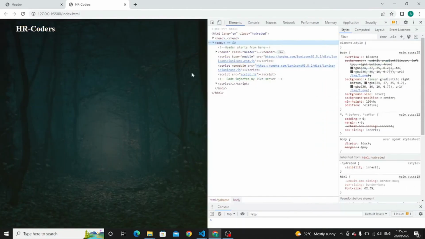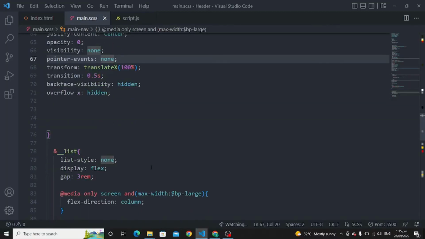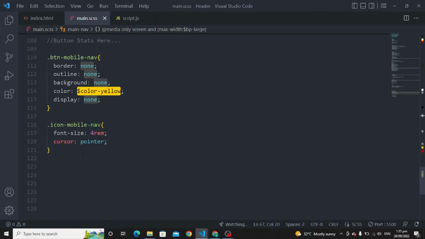Now we need to add the buttons here. So for this purpose we are going to move to the button section, and in button section we are going to write the media query on the buttons.